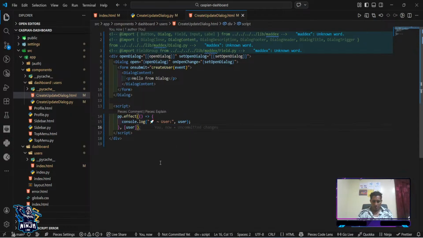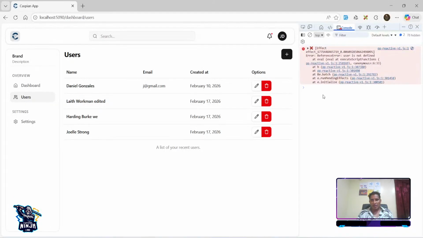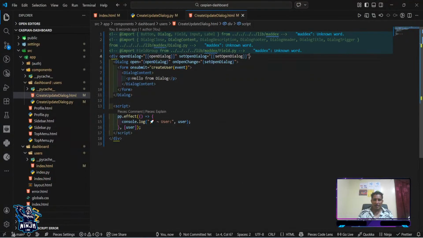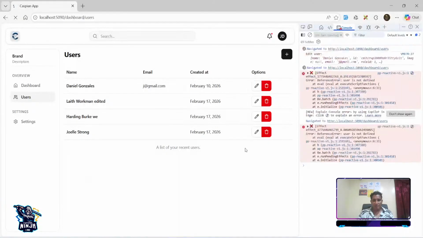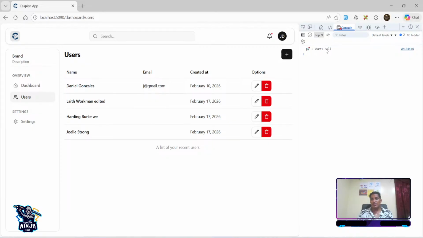So this way I'm going to know that user has been passed. As you can see, there is no user variable defined. The issue is that I need to declare the variable and say user. And remember, this is what's coming from Python, and this is the variable name which we can use inside the script tag or in mustache. So easy as this, we have save, and then we have user null.